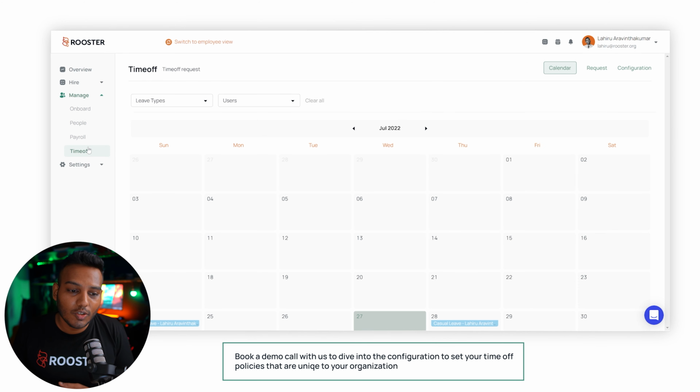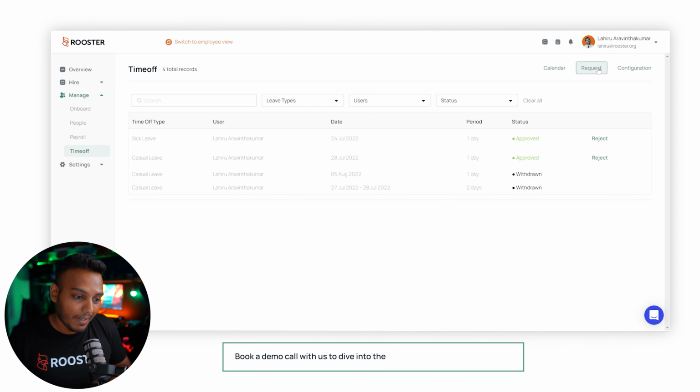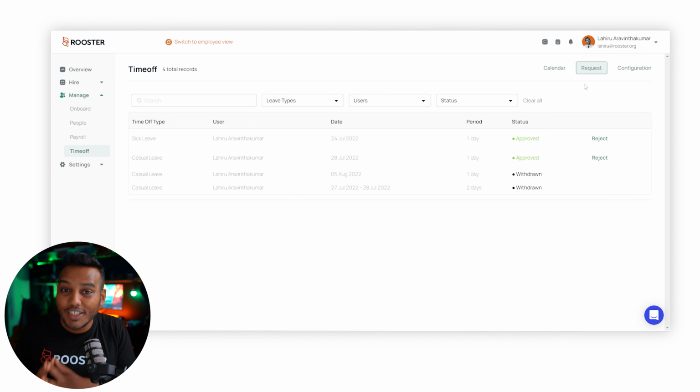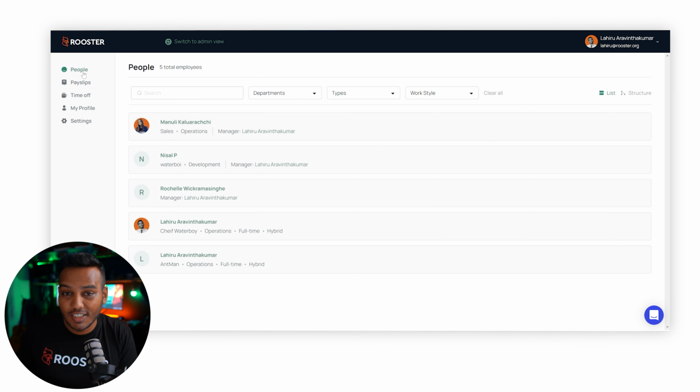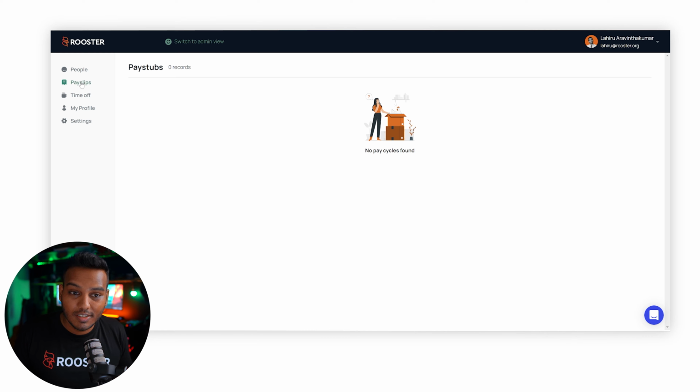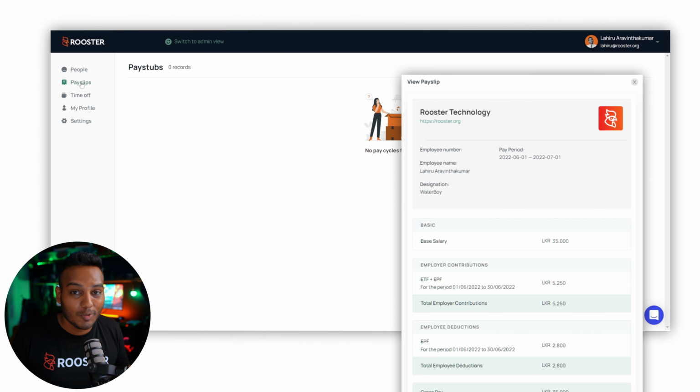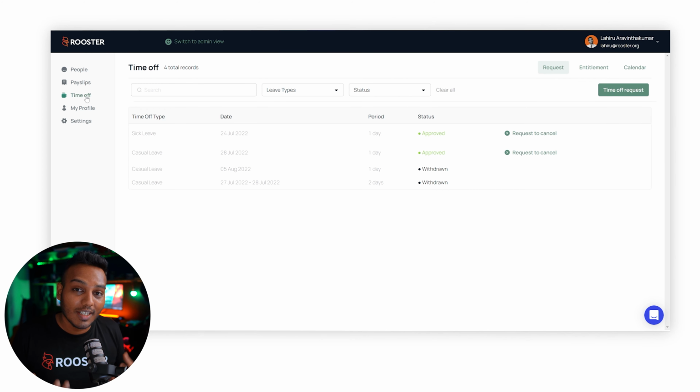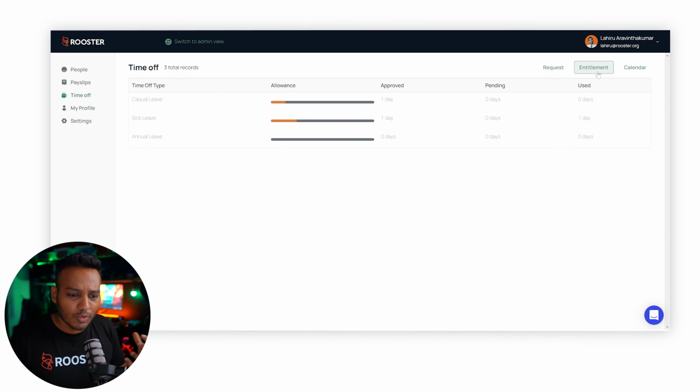Similarly, with the time off section, your HR team can configure the types of leaves that your organization provides, keep track of all the allowances that are provided to employees, manage leave requests, all in one place. Once you set all of this up, the employee gets their own profile as well. This serves as a self-serve HR portal where your employees can get to know the people in the company and bring your employees closer together. They can take a look at their payroll cycles and their payroll history and export pay slips, which constantly get lost. They can take a look at their allowances and how much leave they have left in the time off section. They can make requests through this portal itself.